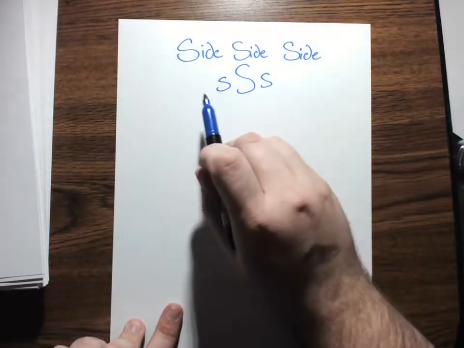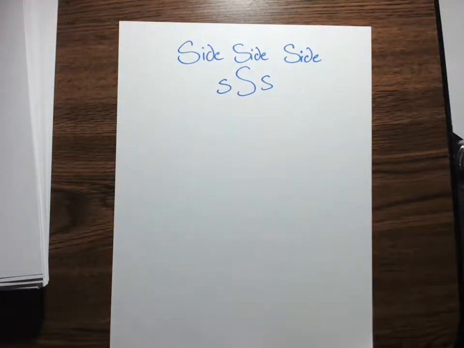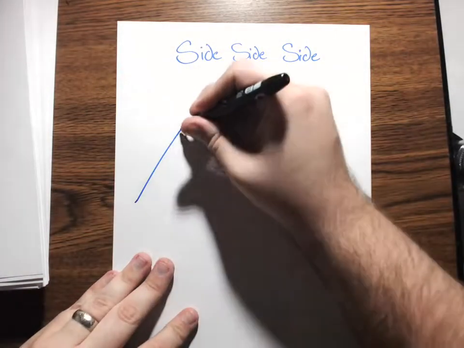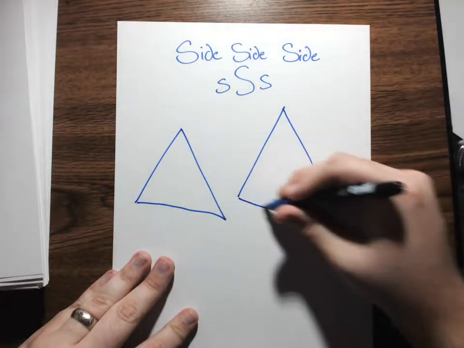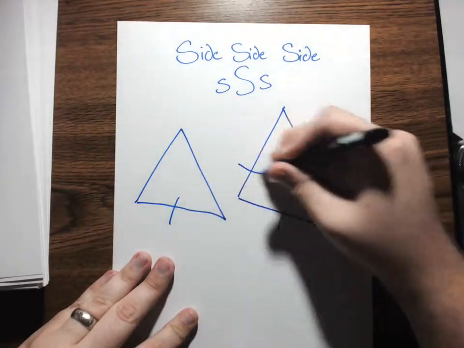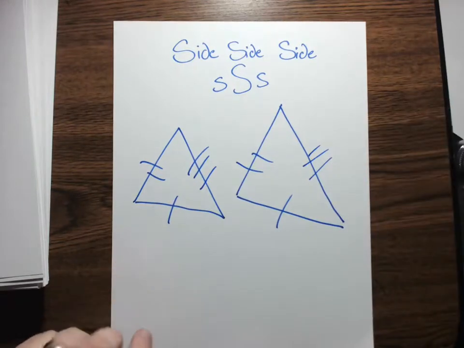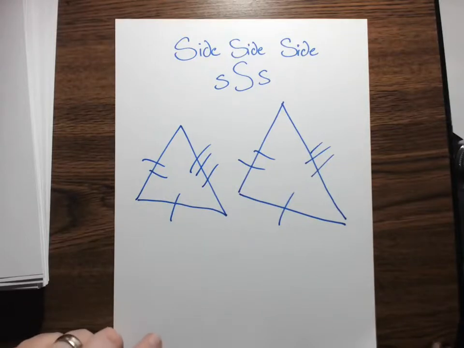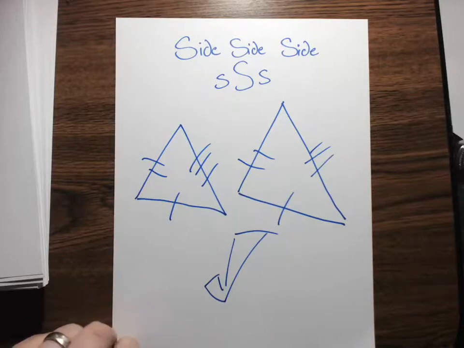All right. So our first triangle congruence theorem that we're going to learn about is this one right here, known as side, side, side, or triple S. So with side, side, side, let's talk about what this means. Basically, if I have two triangles, and I know that their corresponding sides are congruent, then if all three sides are congruent and they are two triangles, then they are congruent triangles. Yay, that's our first one.